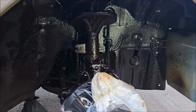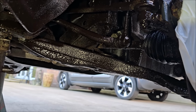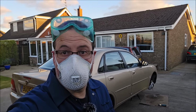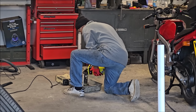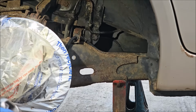That'll dry off nicely. Now, in an ideal world, I'd have got this on some sort of ramp. I've missed a bit there. I'm currently struggling with the light, so I'm going to do as much as I can before the sun sets. Thankfully, Dad's on hand to refill us a bit. So, fighting against the light, I'm going to try and do as much of the rear as humanly possible, but I am going to come back and do this again.